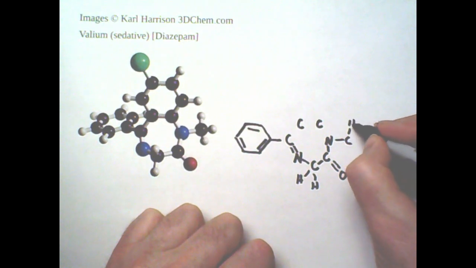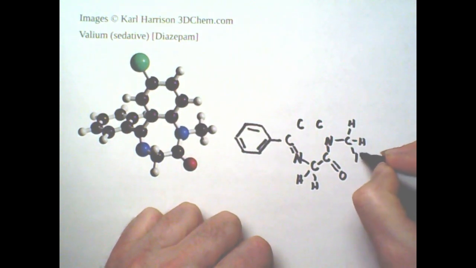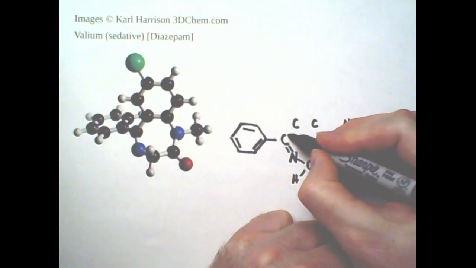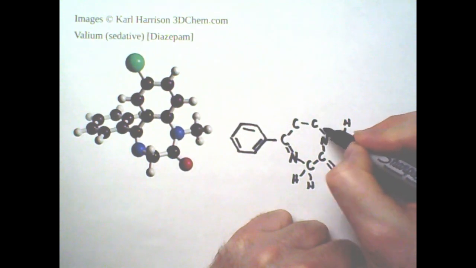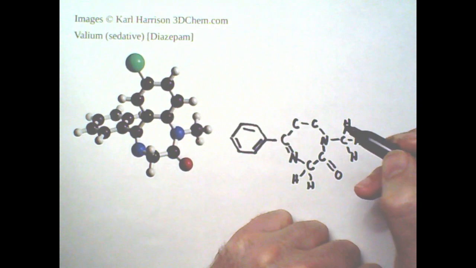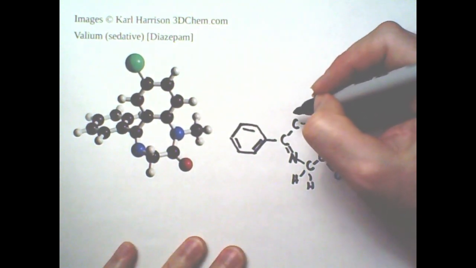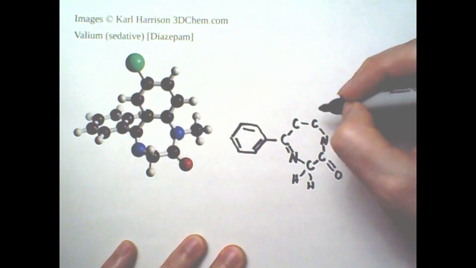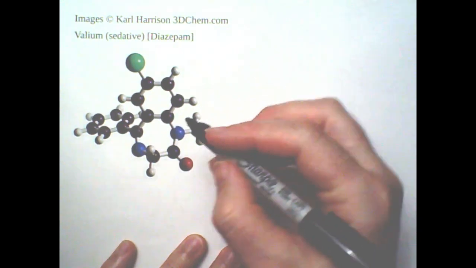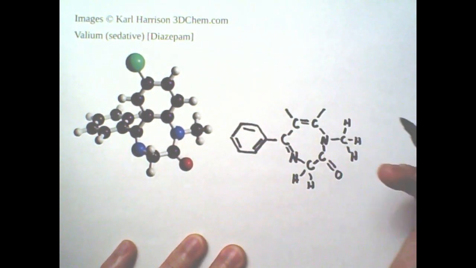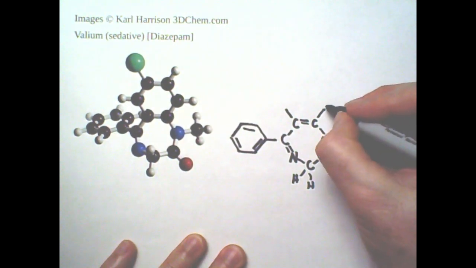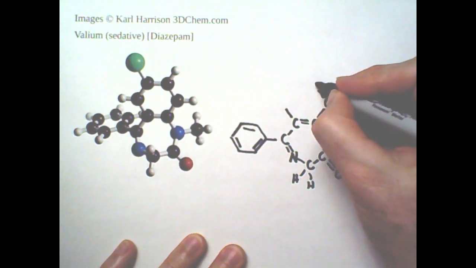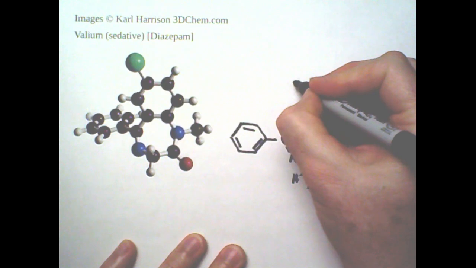I'm mixing my structures here. Started doing an expanded structure after starting with a skeletal structure. All right. This carbon looks like it only has 3 things connected to it. And this one also, if they each have a double bond, that would work. Same is true as we go around.